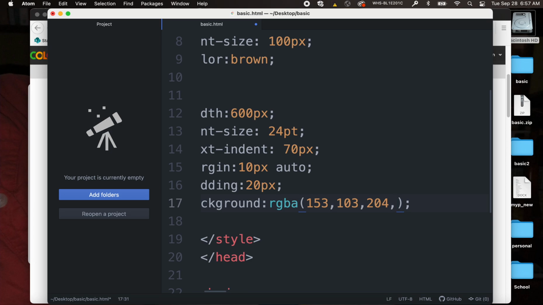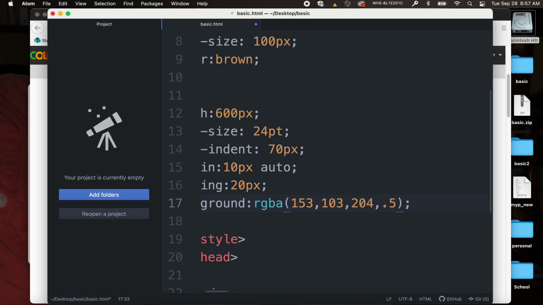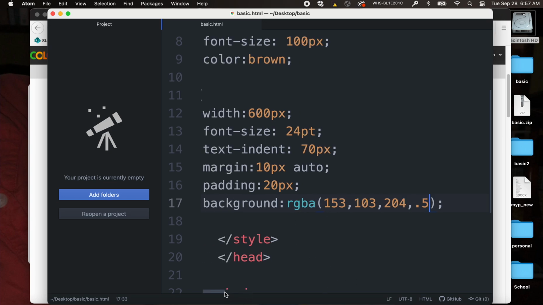So I'm going to say 0.5. Okay? And again, it's background colon RGBA. Again, I went to Color Lovers and found a red, green, and blue value. And then I added another comma for the alpha.